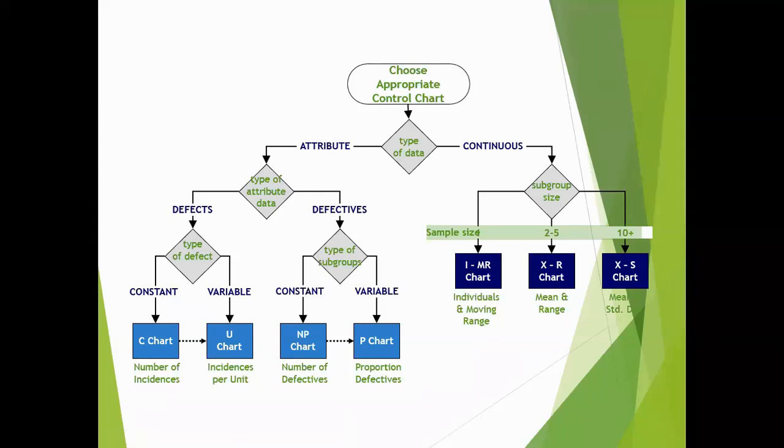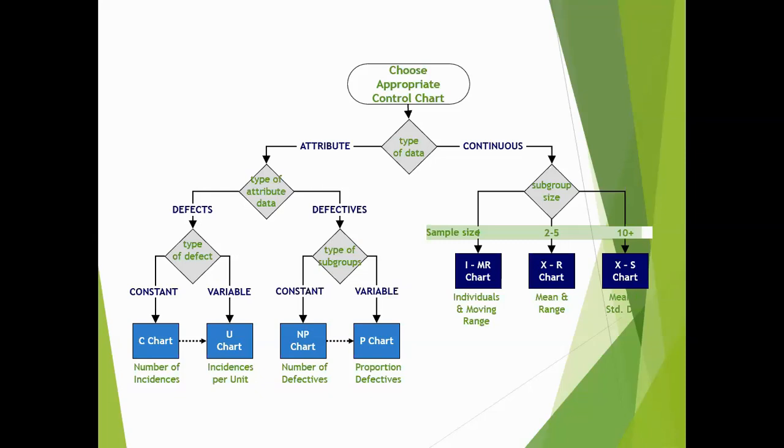And if there are different subgroups, more than 2 to 5 subgroups, then we go for X and R chart. And if the subgroups are more than 10, then we pick up S chart. So the calculation here: the first one will plot the moving range of the process. I hope you understand the range, right? The top value and the lowest value. It calculates the average of the moving range and then plots it into a control chart.